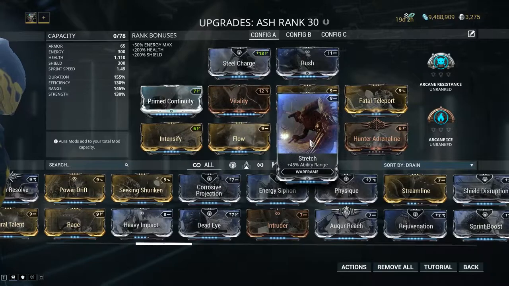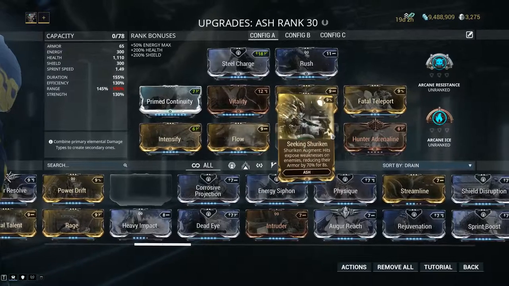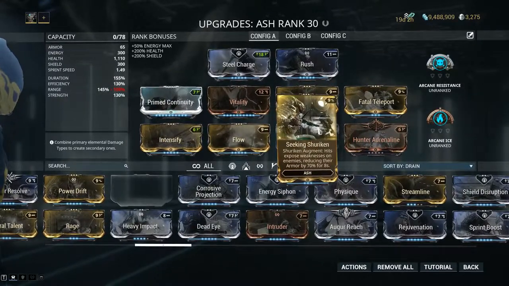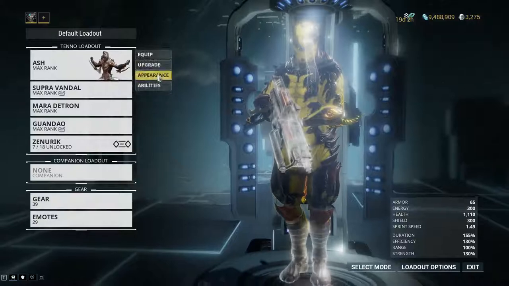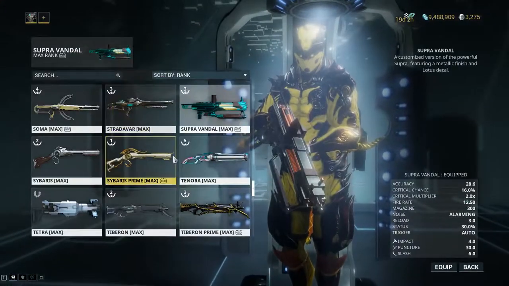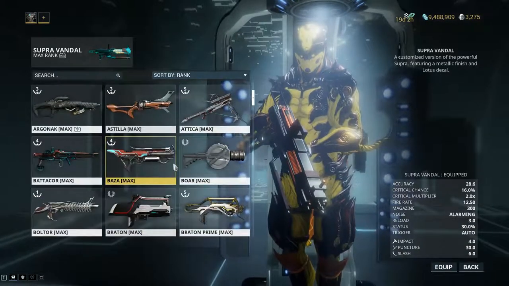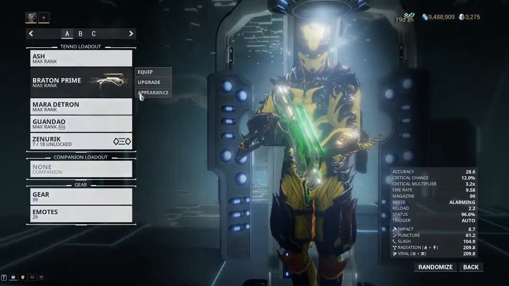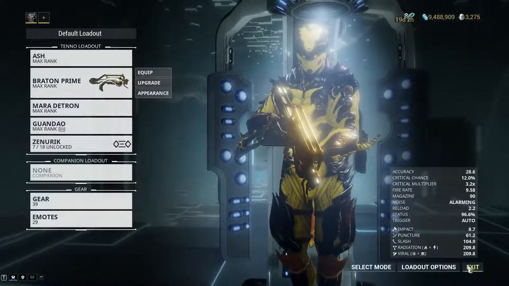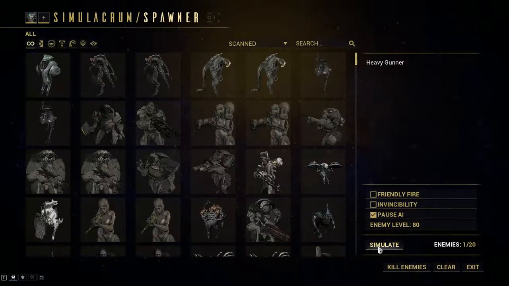We're going to have to take off Stretch, and we'll put in Seeking Shuriken, right? So the Seeking Shuriken here, Exposed Weakness is going to reduce enemy armor by 70%, and then we'll show you what the difference is here. We'll just use Ashes in this example, and we'll use the Braton Prime. There we go. Heavy Gunner, simulate. Here we go.